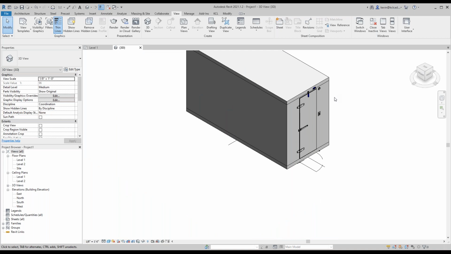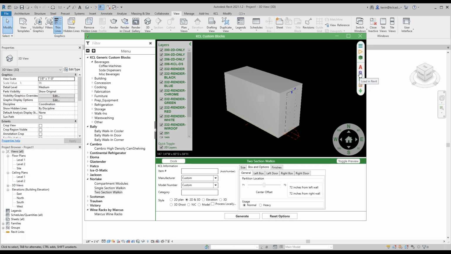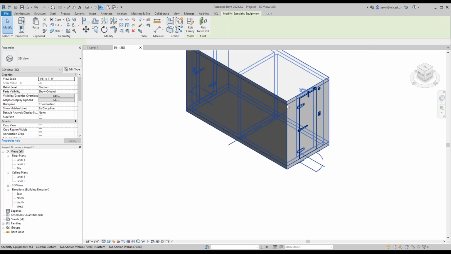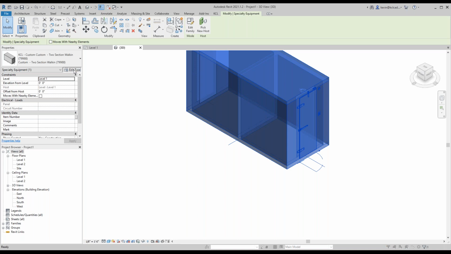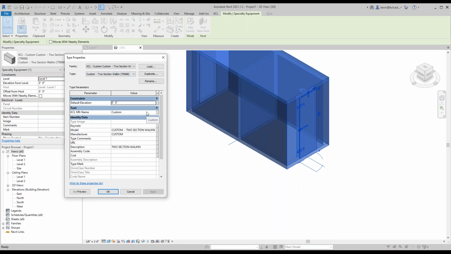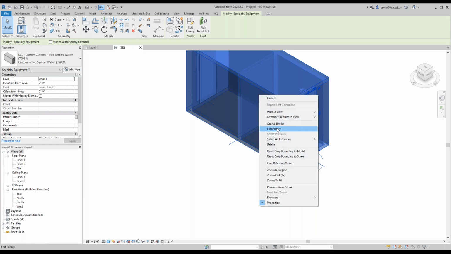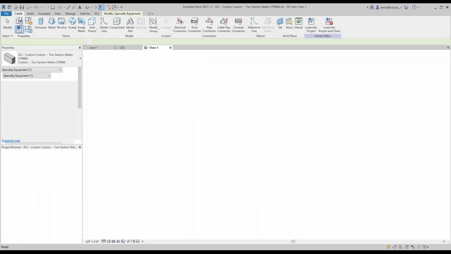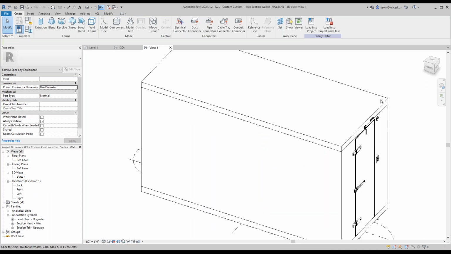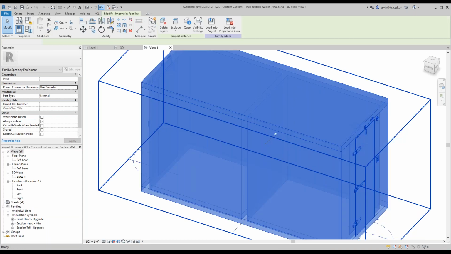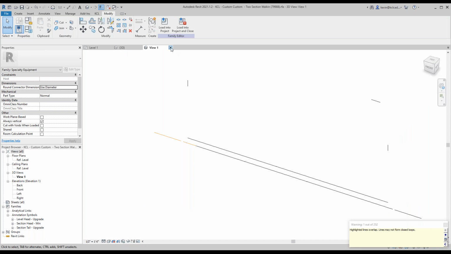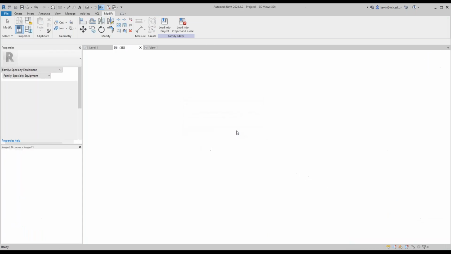So custom blocks can be used in every design application. However, when you send them to Revit, these are not editable families. They will tag and schedule. They have data. I can use my add parameters to put more parameters. Again, we have Revit webinars for more detail. But in the case of a custom block, if I try to edit this family, and then I explode it, it disappears.